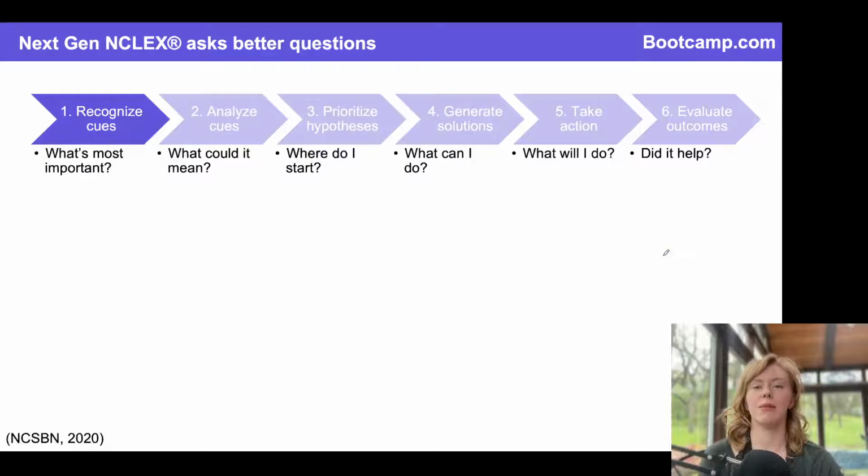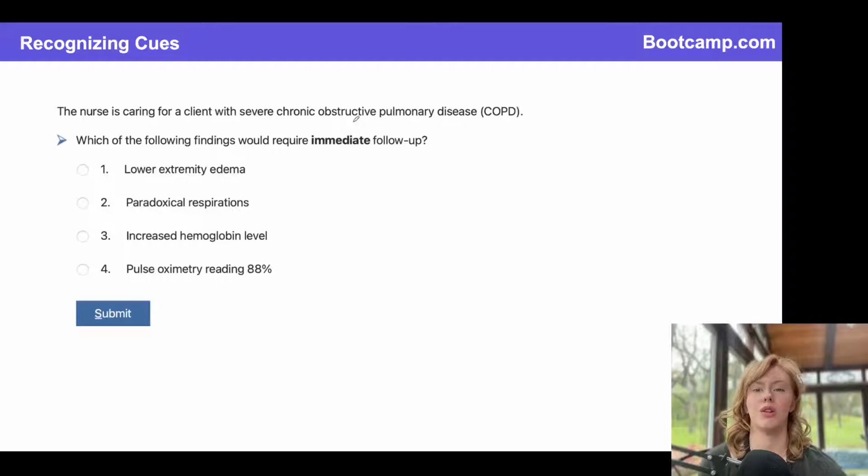So first is going to be recognizing cues. And that's really important for you as a nurse to be able to recognize what is most important, because no patient in front of you is ever just going to have one problem, right? They're going to have like 10 things and 5 symptoms, and they're on their call light, and you have got to figure out what is most important here. What do I need to follow up on, and what can I defer or wait or ignore even? So that's the first thing we're going to be looking at. To figure out recognizing cues, we're going to practice recognizing cues here with a patient who has got severe COPD.